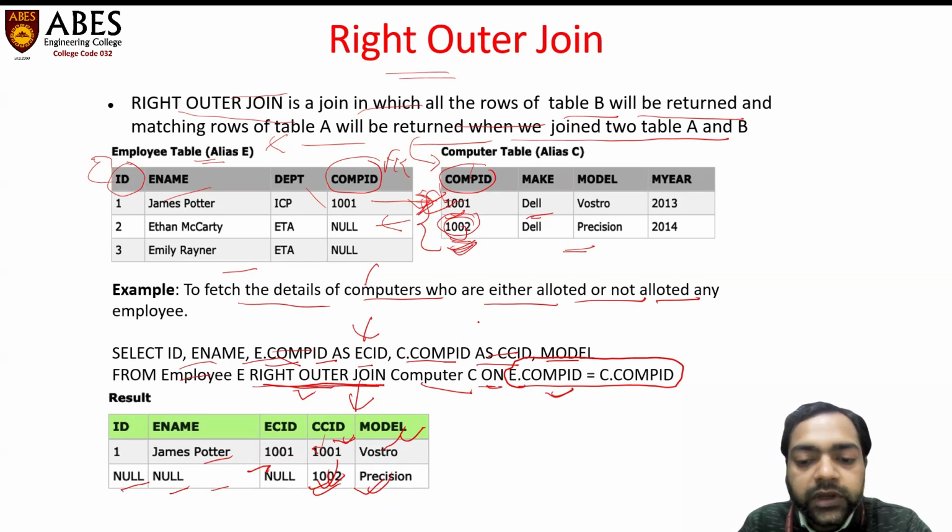So it means that we need to perform inner join first, and after that we add all the unmatched tuples of the table based on which kind of outer join we are using. So if we are using left outer join here, what will be the case? In this case all the rows of the employee table will be returned. If we are using left outer join, in the resultant relation we will get 3 rows, because this particular value has a match tuple, but these two values do not have a match tuple, but these will also be included in the resultant relation of left outer join.